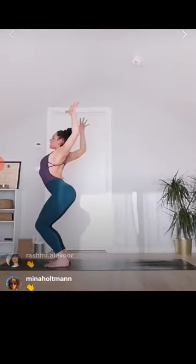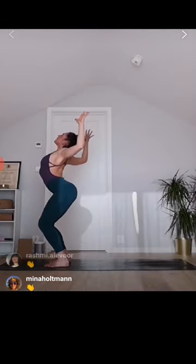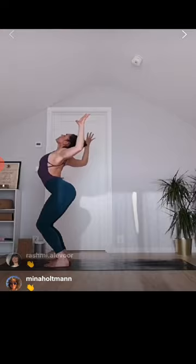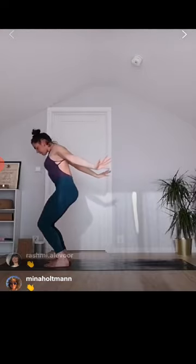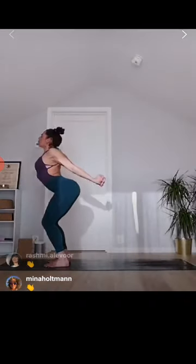Cut the arms, inhale, arch through the spine, stay here. Keep lifting the tailbone up, the head back towards the feet. Exhale, interlace the fingers behind the back. Press the hands up, open up the chest. Tummy to thighs, reaching the hands up. Exhale, forward fold.